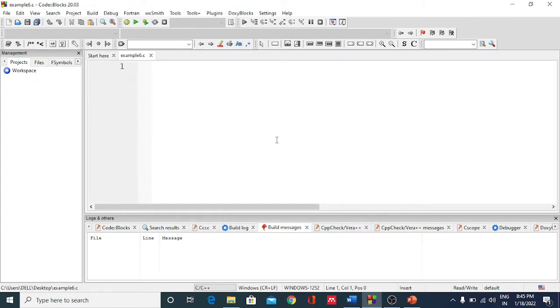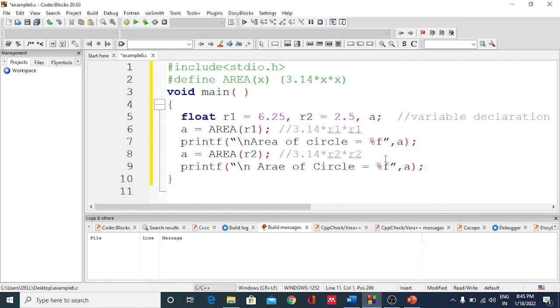Now I'm just going to copy it out. Suppose this is copy and paste. So I have written this program hash include stdio.h hash define area x, and this is the braces, and then we have copied it. Now we need to replace here with this comment here. So this is your comments. Either we can also write the whole program in this code block. So this is our program. Now I am going to execute this program. So just click on the save button and build and run.